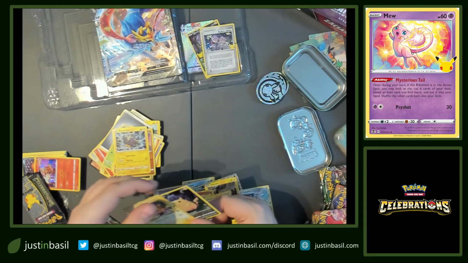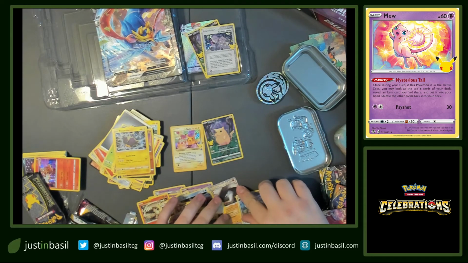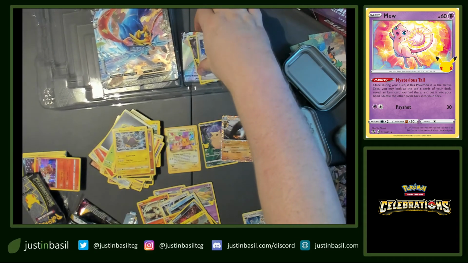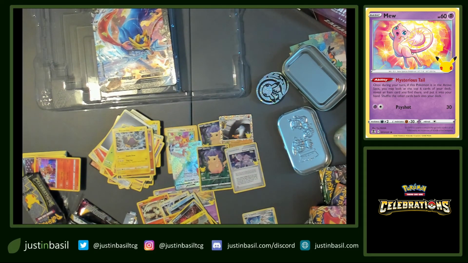All right, guys. So I think we did all right. We got Donphan. We got a couple Pikachus. We got our Rocket's Admin, and we got a Scissor VMAX. I think we didn't do too bad. I really don't. I think we are good to move on to the next products in the next video.